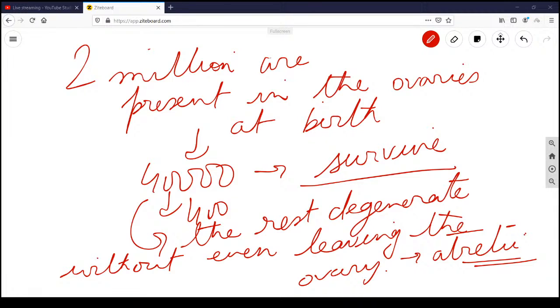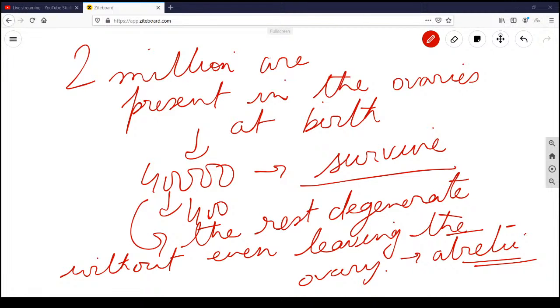Now the egg, along with its surrounding cells, is called a follicle. Maturation of the egg is intimately bound with the development of its cellular covering. Know this very, very carefully. Considering the development of the egg and its surrounding follicular cells, because of this only I had given you that specific table. Now that table would be making more sense to you.